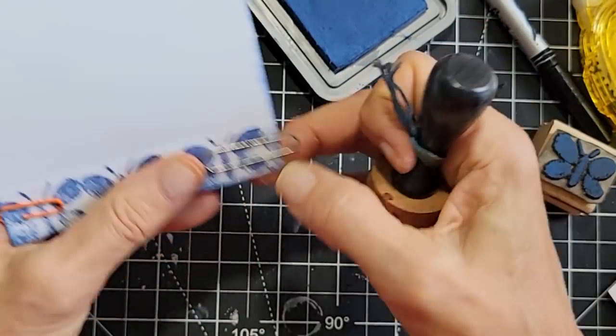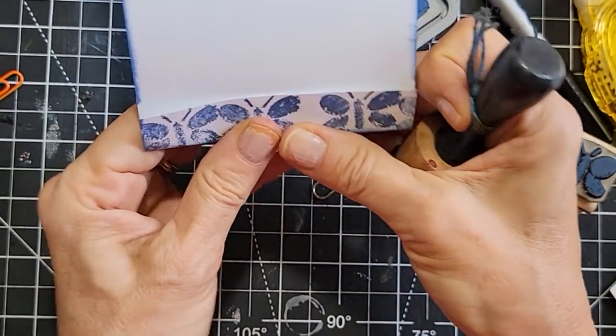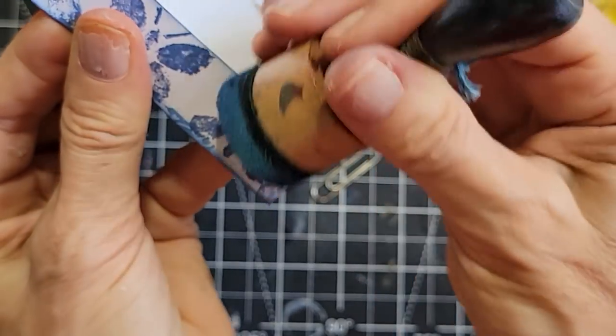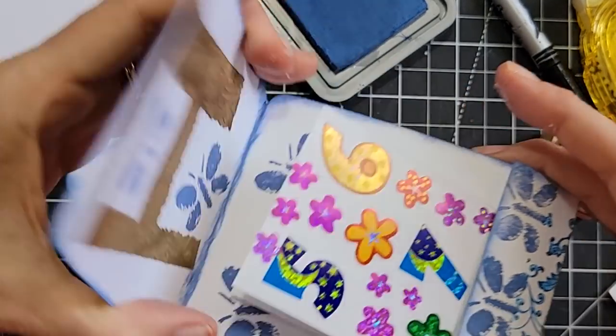All right, that should be pretty good. Let's go ahead and take that off. You can do a little test, see if it's sticking. Not quite yet. It's just going to take a second for the glue to dry in there, but you can come along and ink that while you're waiting. That's okay. We'll just carry on and decorate the rest of it while we're waiting for the inside to dry. Now, what on earth did we put in here?